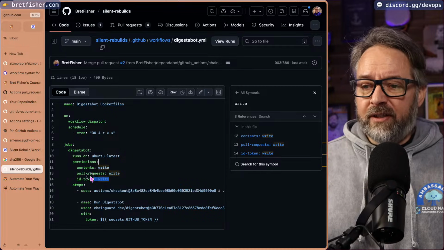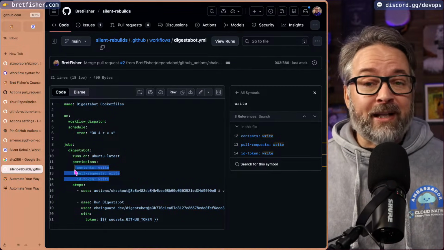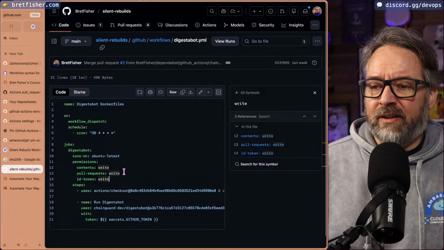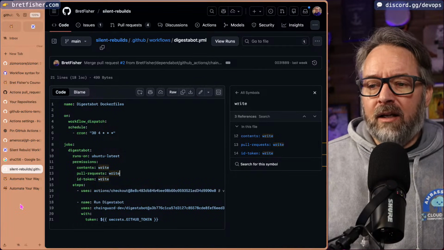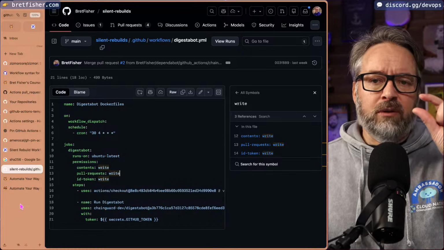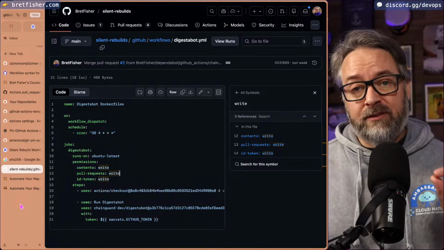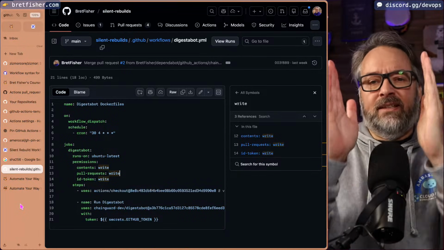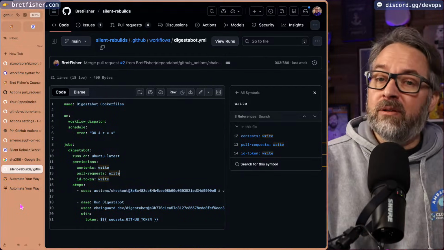You notice here that, by the way, write automatically assumes read, so you're getting read access to all that stuff. Unfortunately, we don't have the ability to do individual secret level permissions. So I can't say, give it access to this secret, but not these other secrets. I really wish we had that.